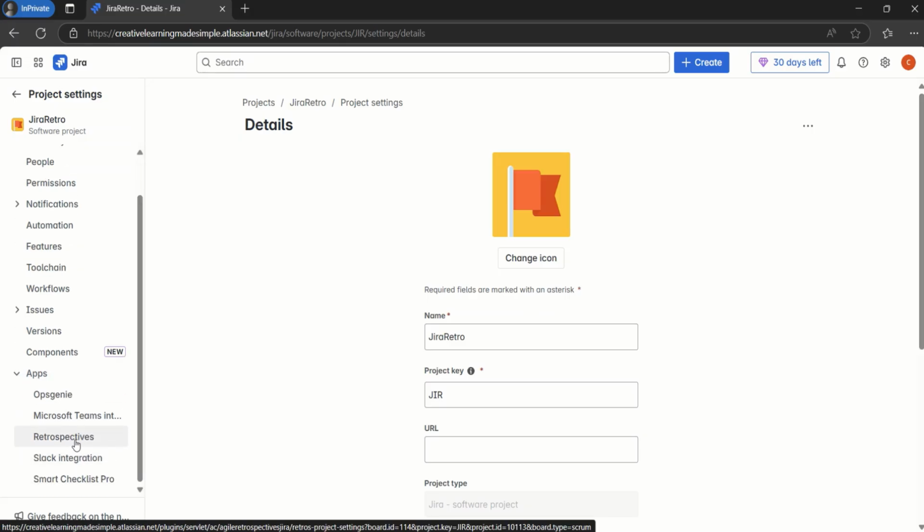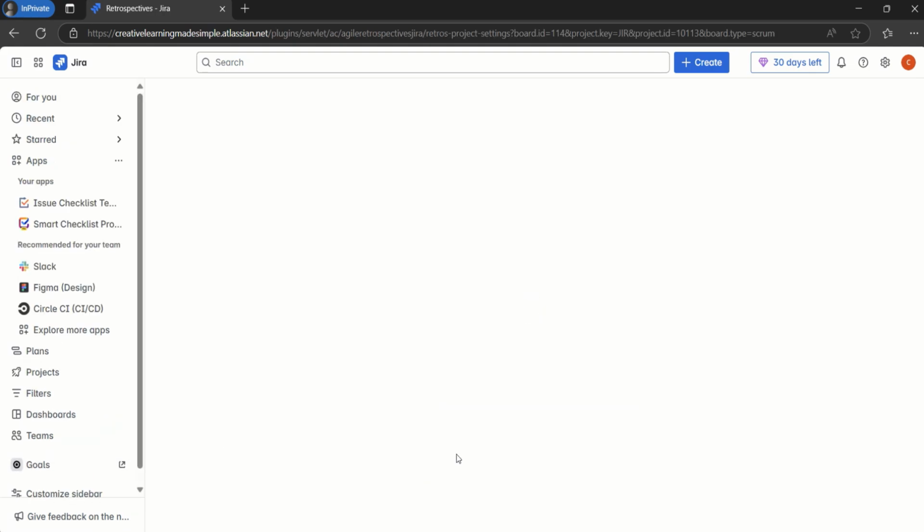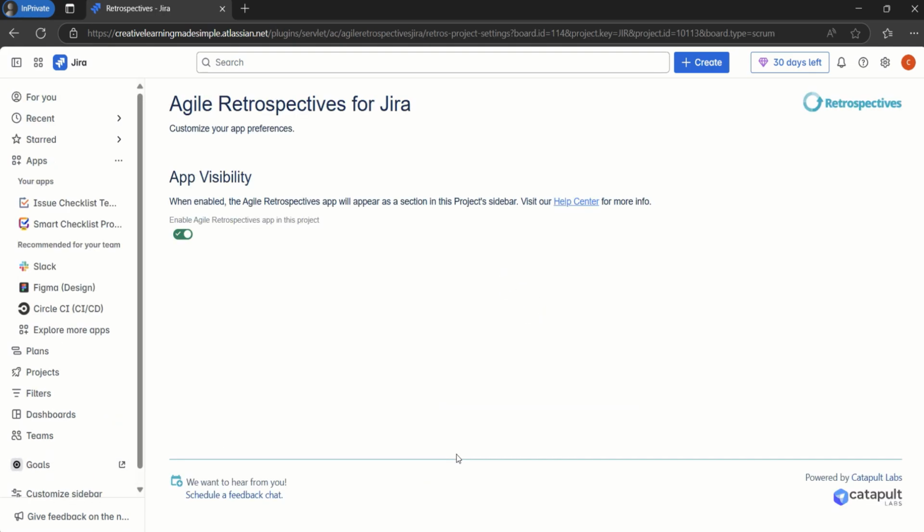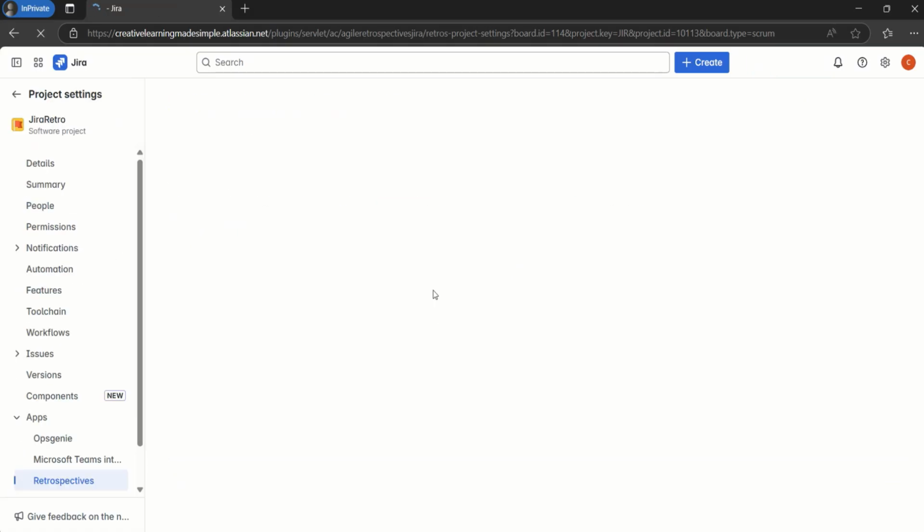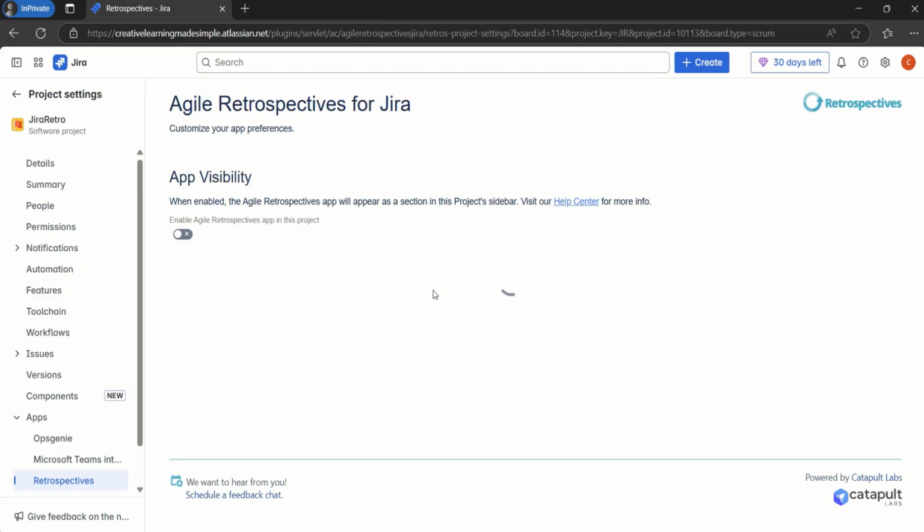We have the retrospectives app available to us, and we can turn the visibility of this app on or off from here using the project settings. If we do not want to show this app, we can set the app visibility to off. So this has not been enabled.